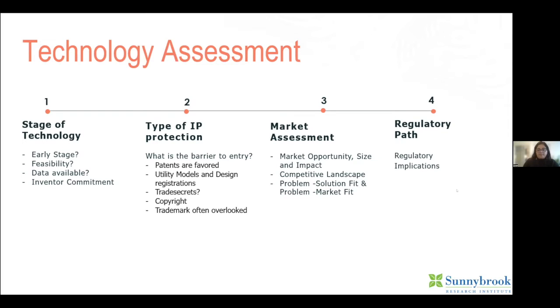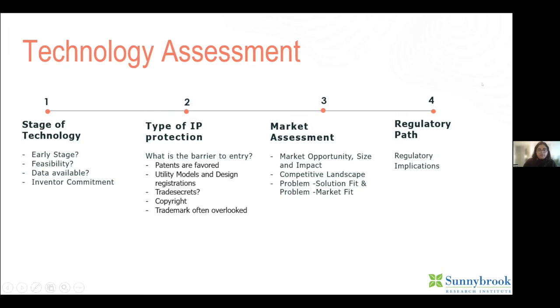Okay, so of course, you can look at getting market assessment done via a number of ways. You have library access to a number of market databases, especially at University of Toronto. Another thing that Sunnybrook likes to do is liaise with students at universities. So we partner with U of T Mississauga fairly regularly, especially with their M-Biotech students, to answer these questions more in depth with service projects for them. So there are a lot of ways to go about this to find the answers to any market related or regulatory related questions.